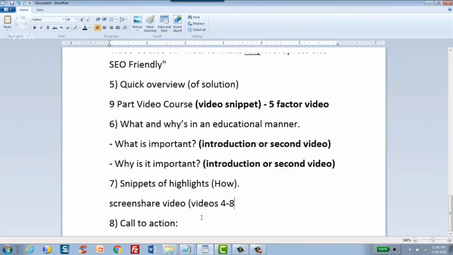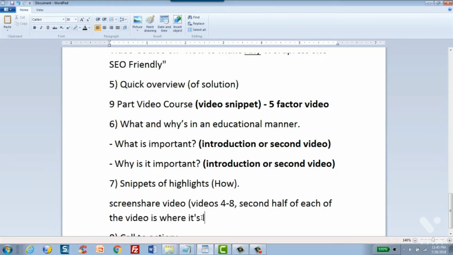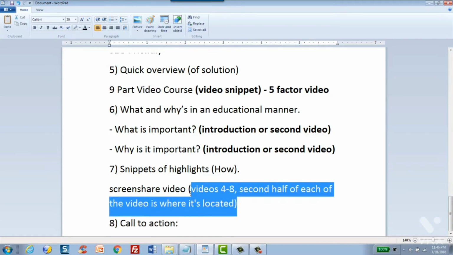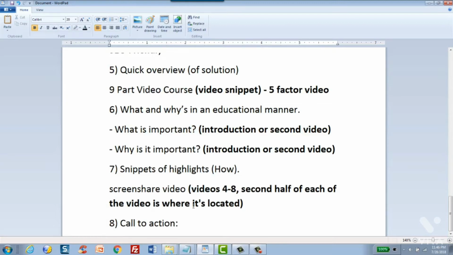And then I believe it's the second half of each of the videos where it's located. So as we're writing down the outline, we're also brainstorming and getting an idea of the location of the snippets. And of course, we have the call to action.